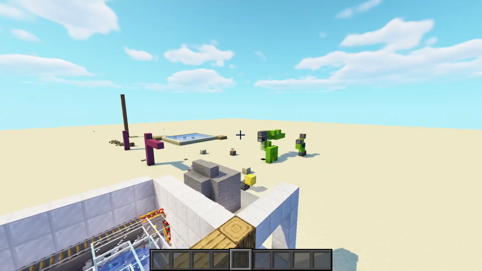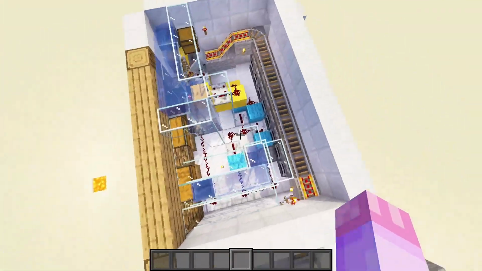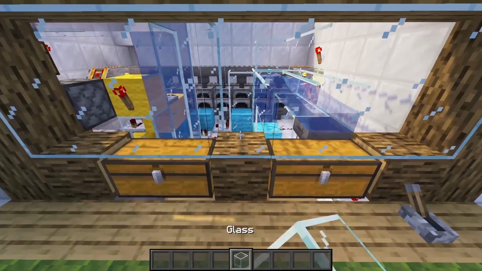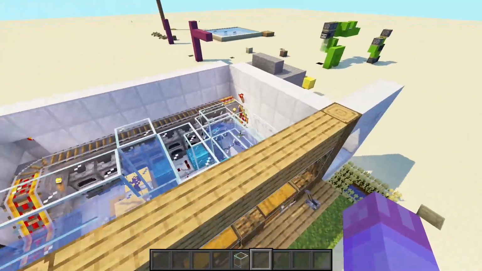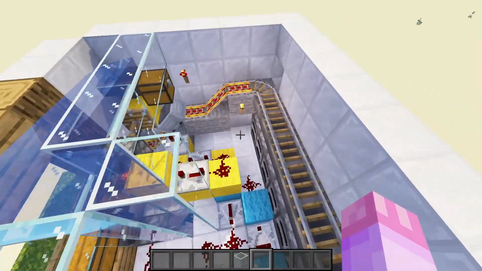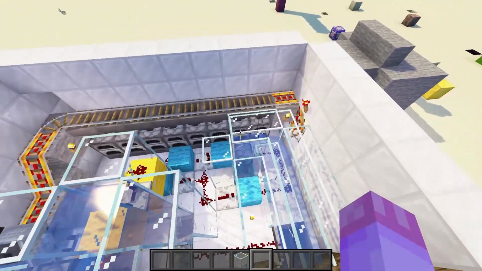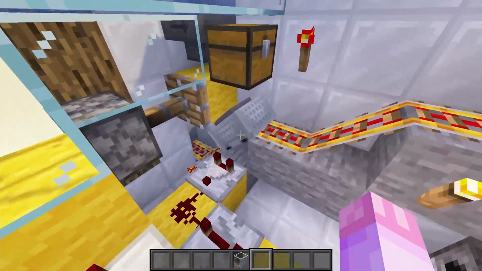So we are here in my small testing world, and as you guys can see, I've put together quite a compact structure here, and this is basically showing the exact dimensions of the hole that I dug out on the Elsewhere server. I needed the exact dimensions so that I could figure out how to put a super smelter in here and have it still fit and actually work properly. So here, as you guys can see, we have our super smelter.